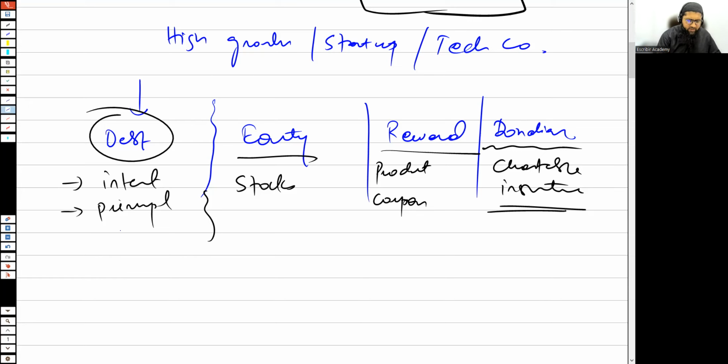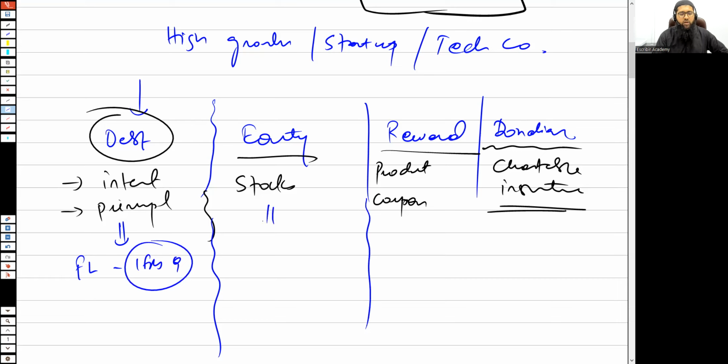Now, let me give you a bit of an idea from the perspective of accounting. What you need to understand with respect to crowdfunding is how exactly we are going to deal with it, and what the financial reporting standards implications are. If you obtain funds from the crowd in the form of debt, that is, debt-based crowdfunding, you would recognize a financial liability in accordance with IFRS 9. If it's equity-based crowdfunding, you would recognize an equity instrument in accordance with IAS 32.